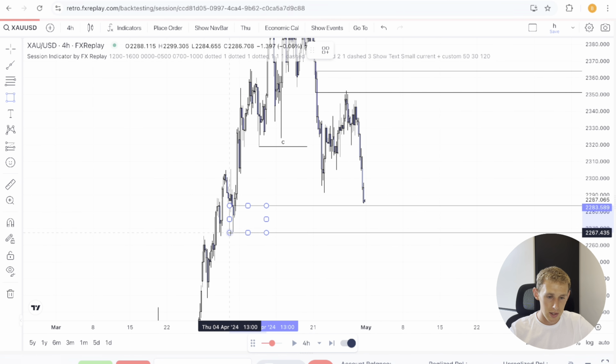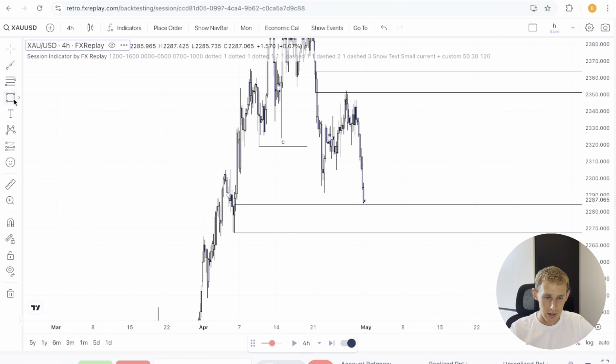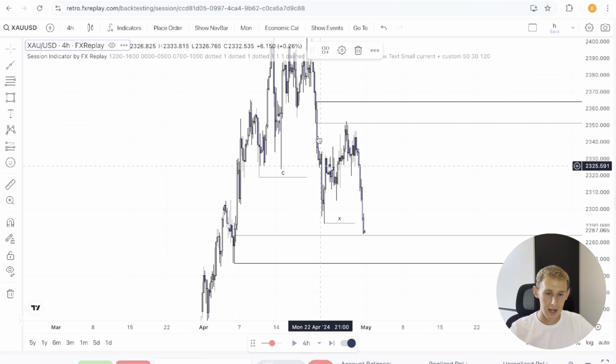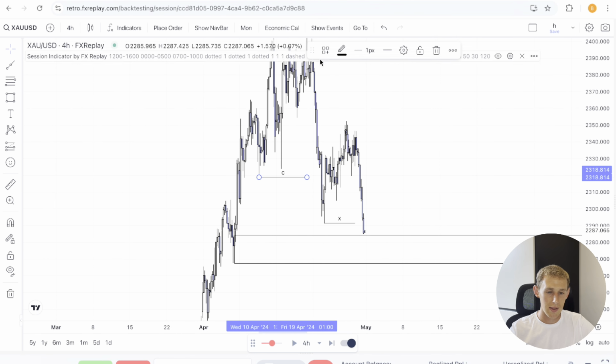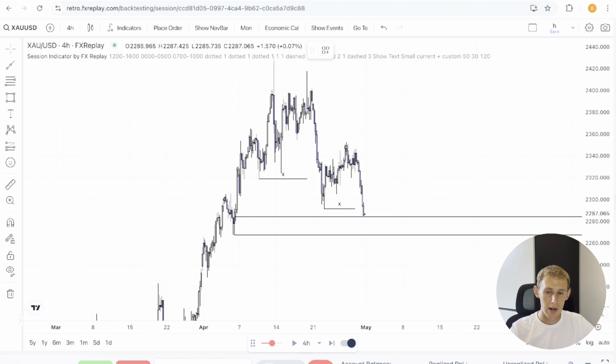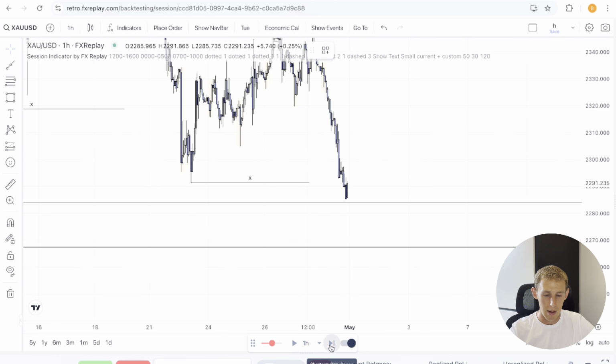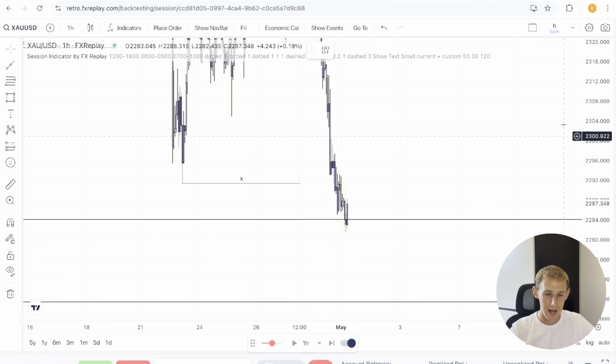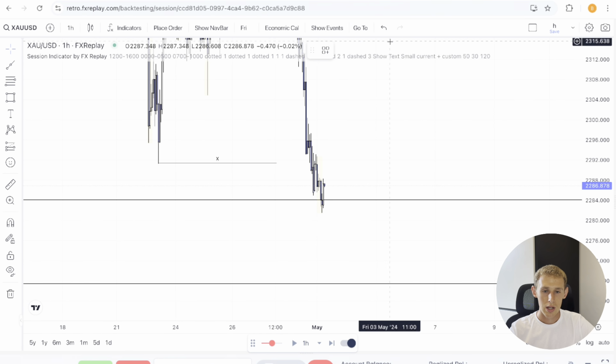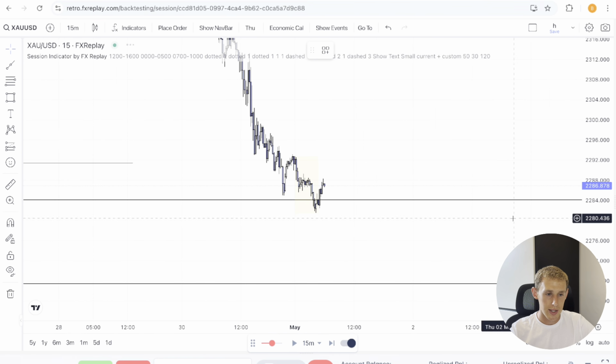Maybe we can see price sort of reacting from or about to come into this area of 4-hour demand. If it comes into this 4-hour demand, now that we've had this second low taken out, we could just view price like this. Just notice how correctively this pullback is coming down. We've had price sweep this low. It's now swept this low. If we can see a reaction and obviously price flip back bullish inside the demand, I would be happy to look for some buys within this area. So let's go ahead and fast forward Asian session.